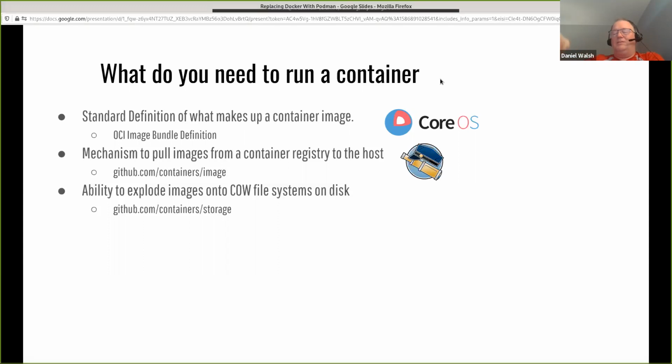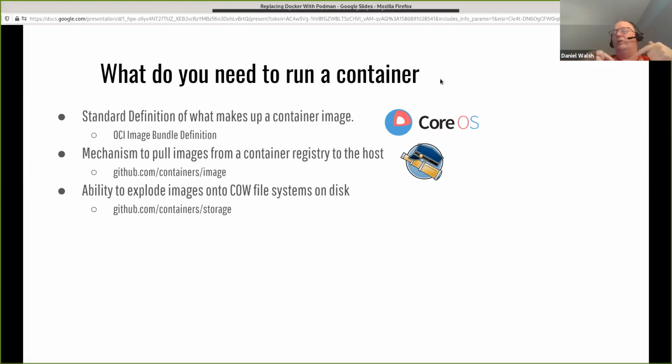Then I could put another layer on top, say a JBoss application, and finally I might write my actual individual application. So all of a sudden, images end up looking like a wedding cake, in that you have multiple layers. And when I'm pulling an image to my host, I might be pulling down multiple layers.